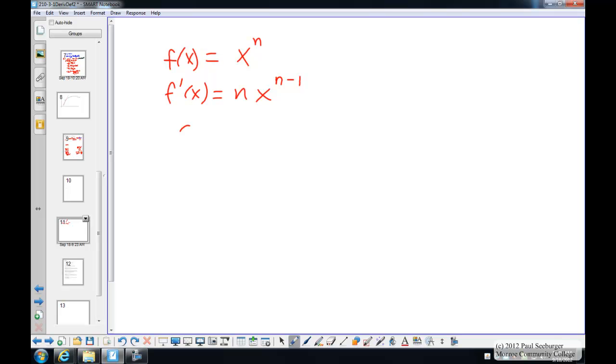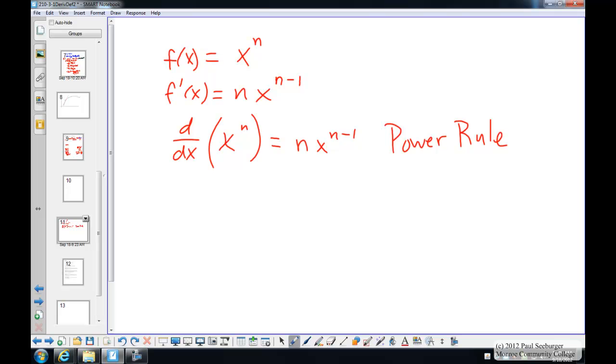And here's a more abbreviated form of it. d dx of x to the n is equal to n x to the n minus 1. Okay, again, it's called the power rule. It's the first derivative rule that we've covered, and it allows us to do some things when we get to section 3.2. So this power rule is really a look ahead to 3.2, but it helps us sort of verify some of the results we get in section 3.1, just helping us see where we're going with this limit process. Okay, we saw a pattern, and that will make it a little easier for us to take derivatives after this.